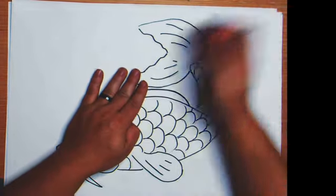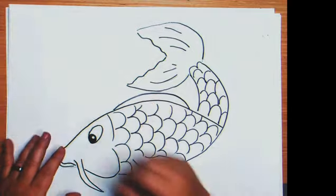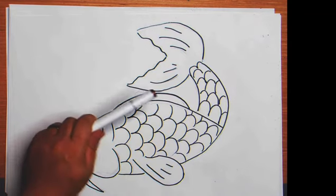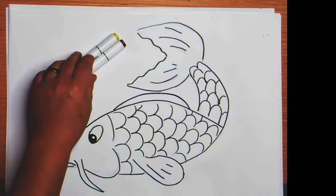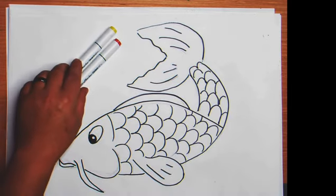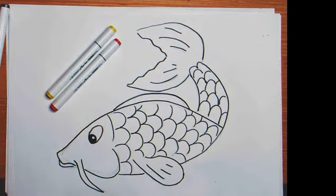All right, now it's time to add some color. Now you can color your koi however you want. But I'm going to use a couple colors here. Actually, I'm going to use this red. I'm going to use a yellow, and I might end up using a few other colors here.